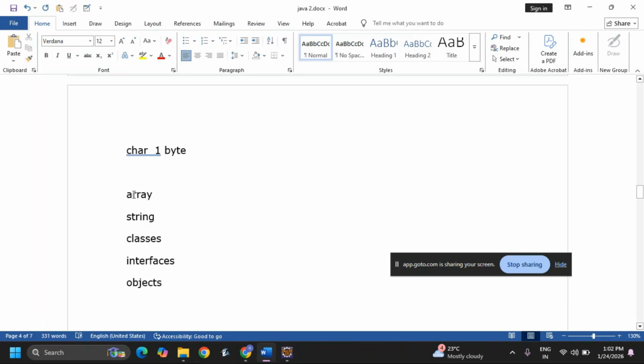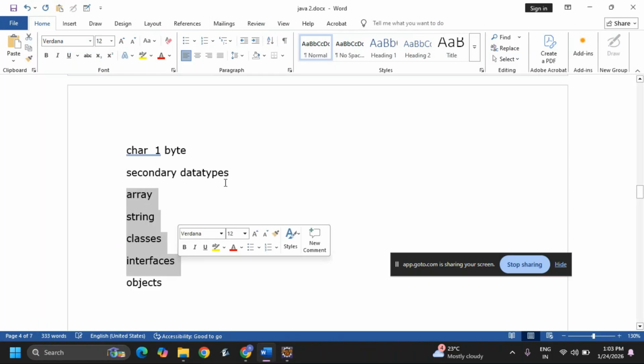Okay, these are all secondary data types. Arrays, strings, any class name or interface are called secondary data types.